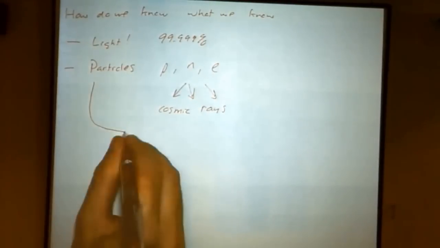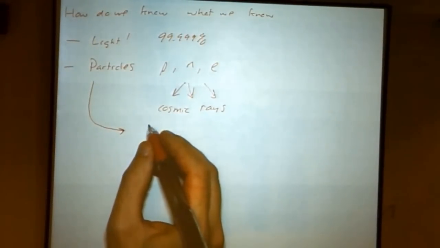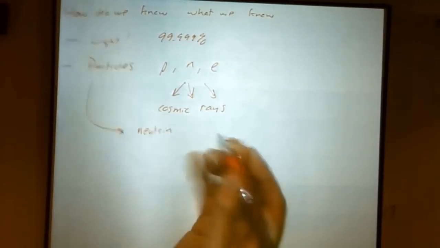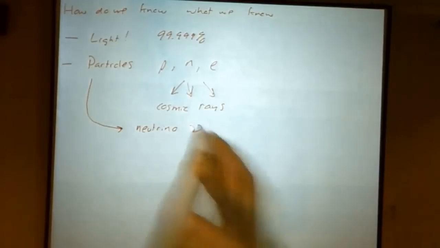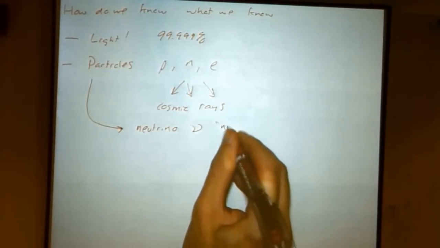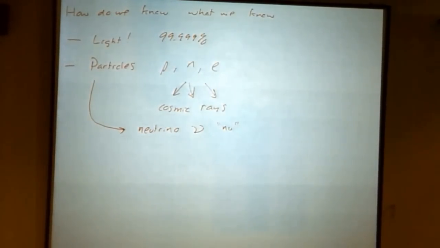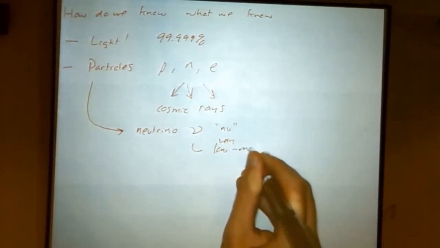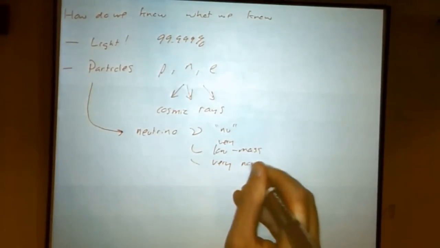The most interesting type of particle, and this is something that will hit a lot in 102 if you take the course, is the neutrino. I don't know if you've ever heard of this. It's not the neutron, but neutrino, Greek letter nu. It's a really lightweight particle, much, much, much less massive than the protons, neutrons, and electrons. It's only in recent years that we've been able to measure whether it has any mass at all. A very lightweight, very non-interactive, low mass, very non-interactive.